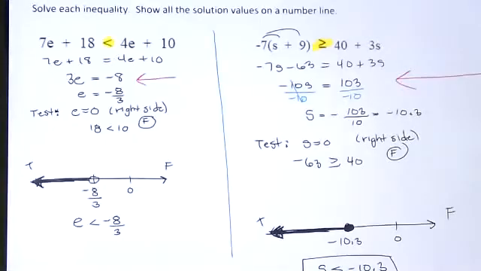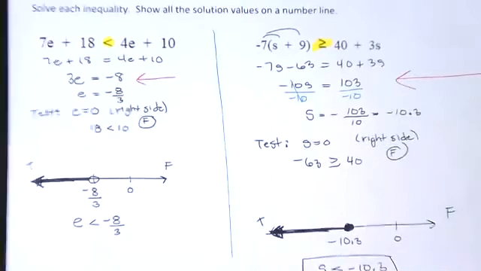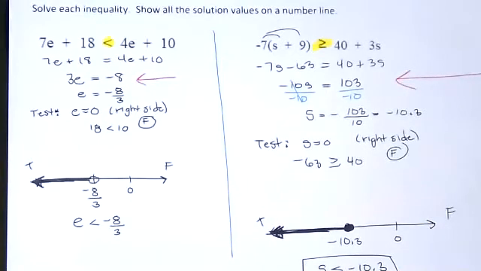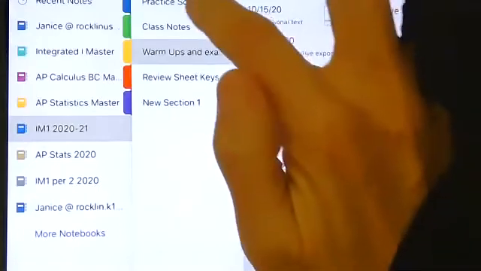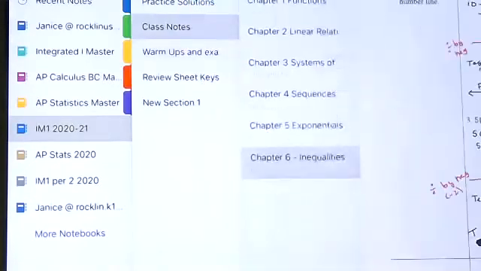So we're going to do some notes on compound inequalities, which is really not that different from what we did yesterday. It's just going to add one extra thing, which is we're going to do problems that have two inequalities in them, but we do them the same way that we did yesterday, meaning that we figure out where the boundary point is, and then we figure out where the true values lie on the number line. And it's called a compound inequality because we are going to be looking at two of them at the same time.